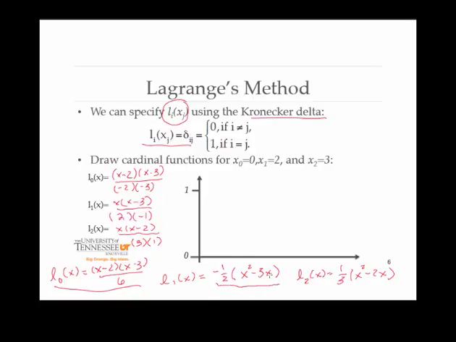And then finally, L2 of x, of course, j can't be equal to 2, so we can't have an x minus 3 term, so we'll have x minus 0 times x minus 2. And the denominator term is the same form. You just plug in the x2 value in for x. That's 3, so you'll have 3 times 3 minus 2, which is 1. And again, you could simplify it if you want, multiply through by x on the numerator term, and that is the quadratic. So those are the 3 quadratic cardinal functions that we take linear combinations of with the appropriate y coordinates that you give me to construct a unique quadratic interpolating polynomial that'll fit the data.